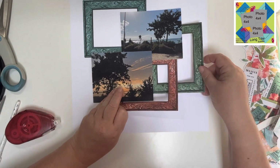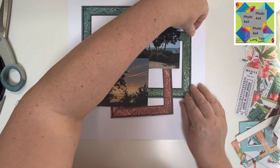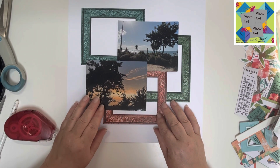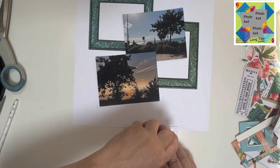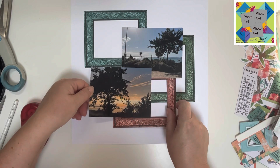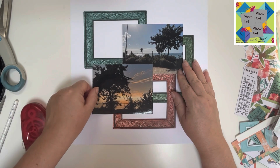So it's not the sketch at all, but I've definitely taken inspiration from the sketch, and that was my starting point. And as Christie says, sketches are there to inspire you, and this layout definitely wouldn't have been created had I not had that sketch. So thank you, Rebecca, for the inspiration, and I'm sorry I haven't followed as closely as your sketch shows, but I do hope you like the end results.